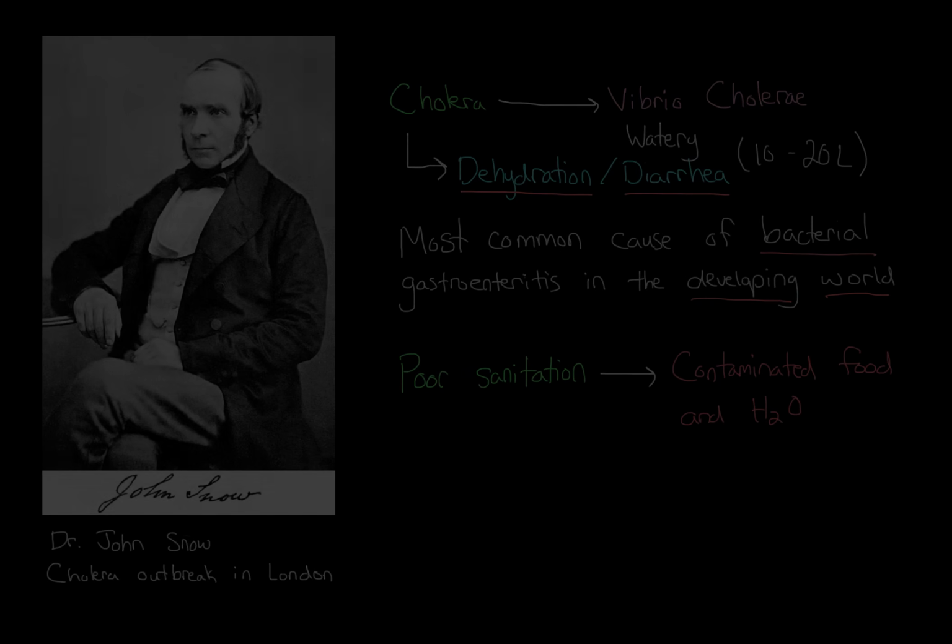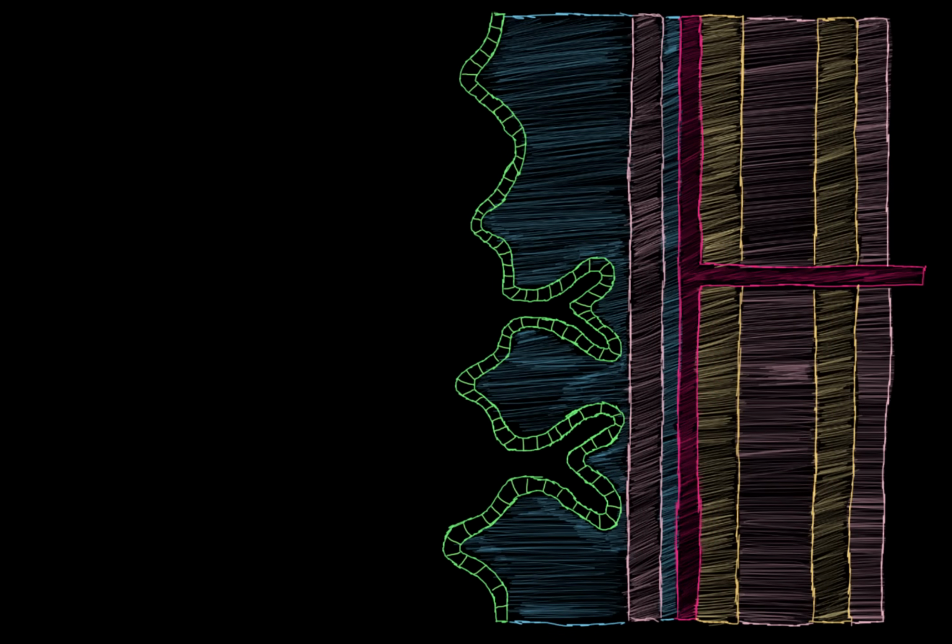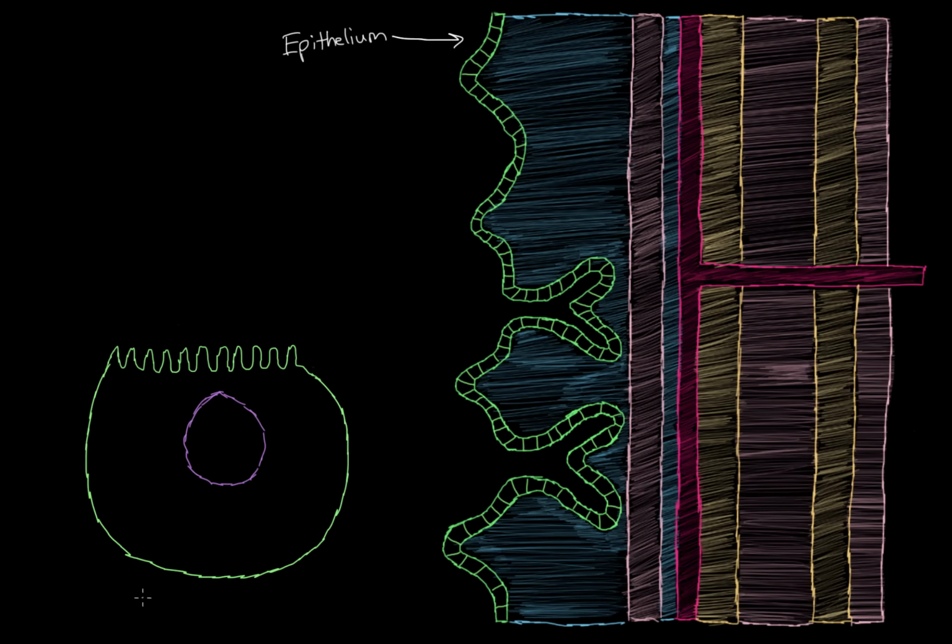So once you contract the infection, it first needs to make its way past the acidic environment of the stomach and into your small intestine. So here I have a structure of the wall of the small intestine, and I want to focus on this green layer over here known as the epithelium. These green blocks are all of the epithelial cells, and I want to actually zoom in on one of those. So this is our epithelial cell. Over here we have the Vibrio cholerae bacteria. And you'll notice this structure that sort of looks like a tail, and this is called the flagellum. That flagellum will actually propel the bacteria towards the epithelial cell.